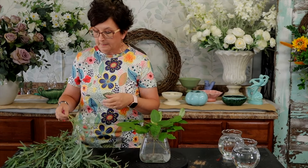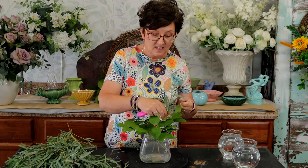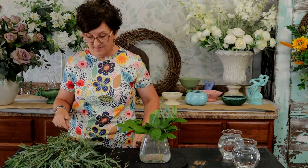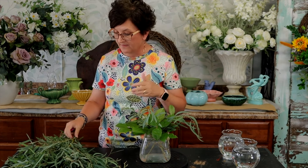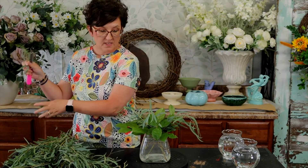Next I'm going to add a little bit of feather eucalyptus. Feather eucalyptus reminds me a lot of willow eucalyptus — it looks a lot like the greenery in a weeping willow, and I love it. But if you ask me, I love any type of eucalyptus; I just think eucalyptus makes all arrangements prettier. So I'm taking a little bit of this feather eucalyptus, cutting the small pieces apart and just tucking it right into my vase as our foliage. If we needed a little more we can certainly add a little more at the end. Here is my greened out vase with the lemon leaf salal and the feather eucalyptus.